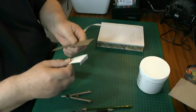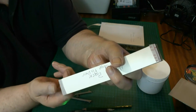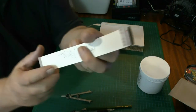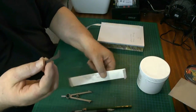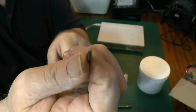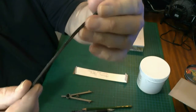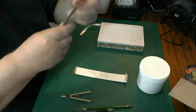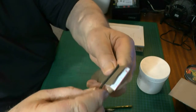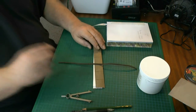Anyway, what I'm going to do now is glue that onto that, like so. And you can see the overhang, so that the white card will not show anymore. And then I'm going to cut up my ribbon, which was leather. This is very thin leather, which I've stuck together in pieces. It's faux leather, false leather. It's just fibre, I don't know what it is. It's like the back of a hide or something, but anyway, it goes stiff when you put PVA glue on it. I cut that to shape and then put it on, line it up and put it on, and then off we go. So I'll stop there and I'll start again in a minute.